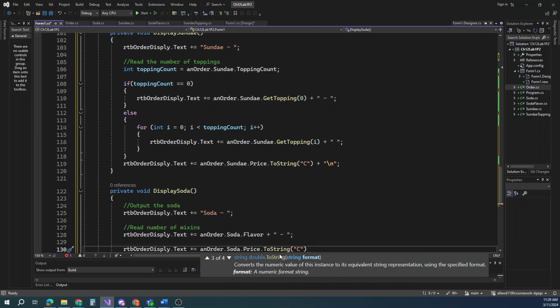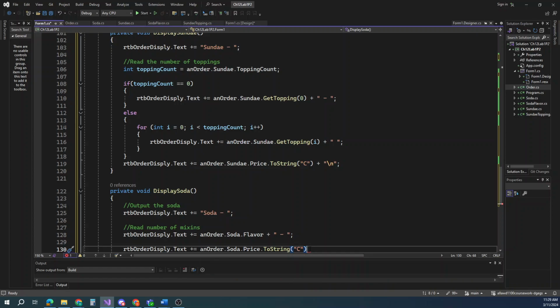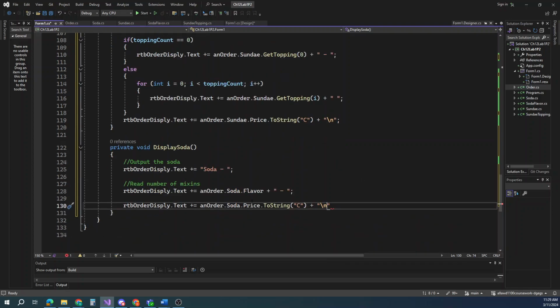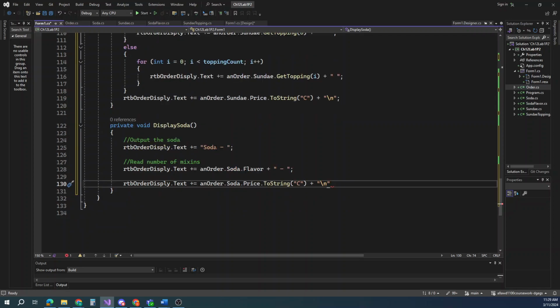And you can see this toString, it says string format in here, and we're formatting it to currency. That's why we've been using that :C the whole time. We're telling it we want to format it to currency. Gonna break it down to a new line. That should be it for our display soda, so it's going to put the soda out there, the flavor of it, and then the price for it.